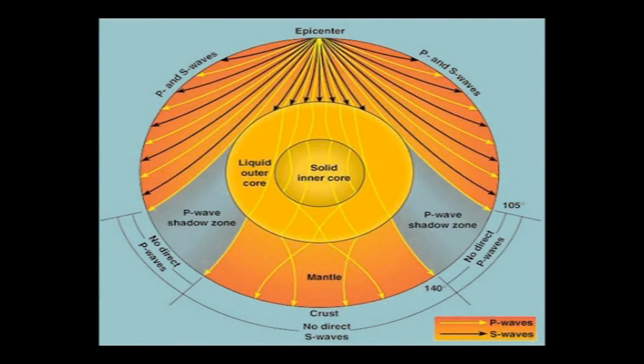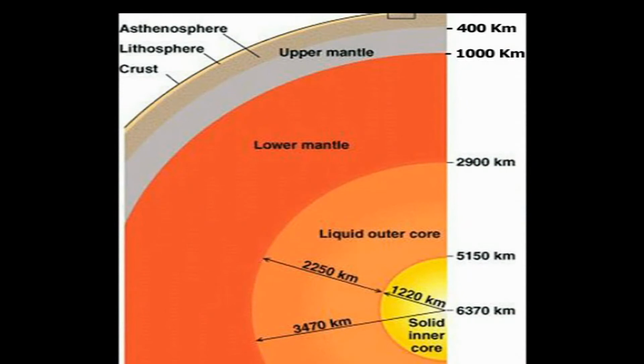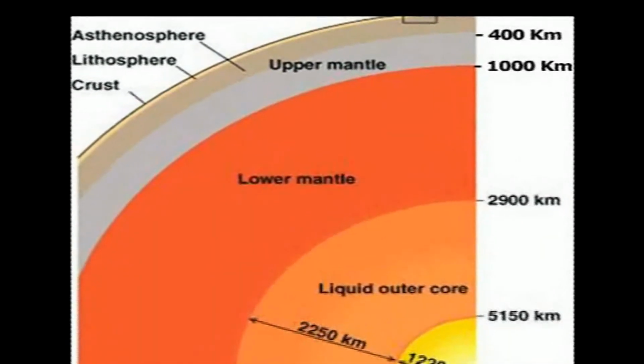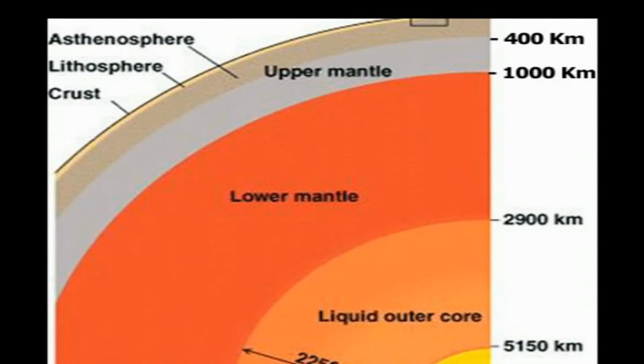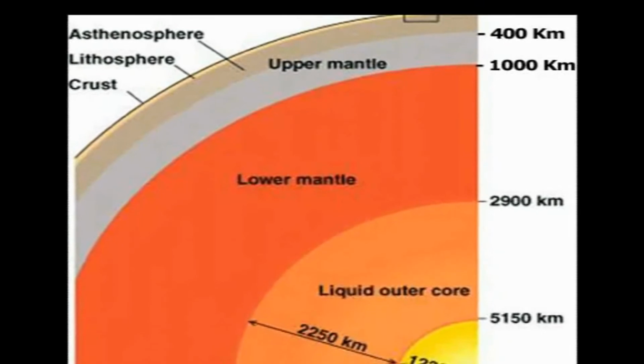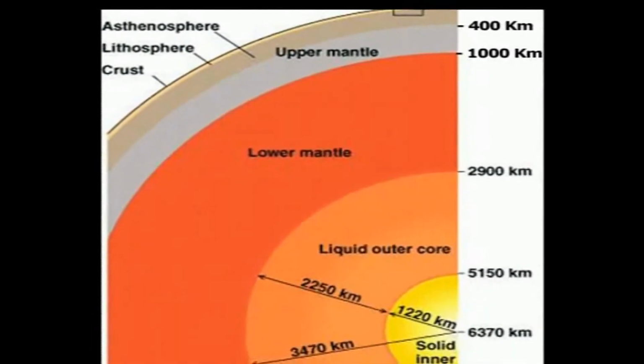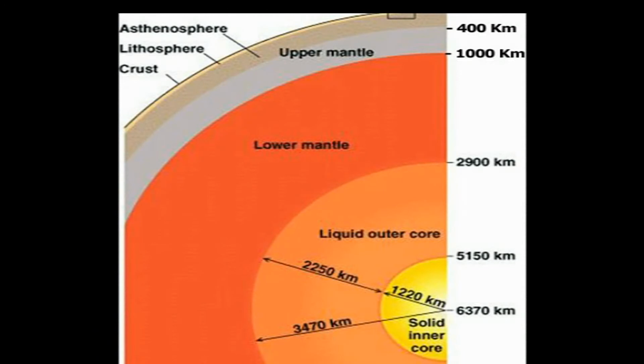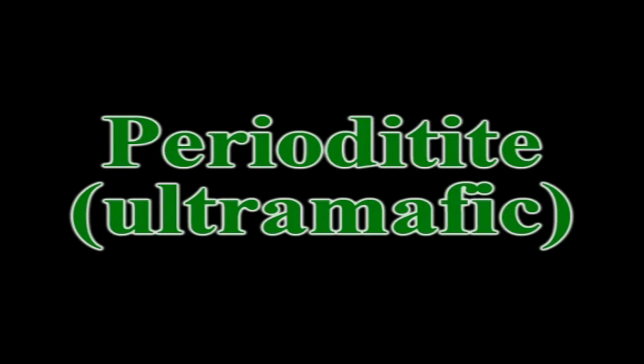There is also a transitional zone in the mantle between these two zones, which extends for about 400 to 1000 kilometers. It is characterized by a rapid increase of seismic velocity with increased depth. The lower mantle extends between 1000 to 2900 kilometers and shows a rather gradual seismic velocity increase with depth. The mantle has an overall peridotite, ultramafic composition.